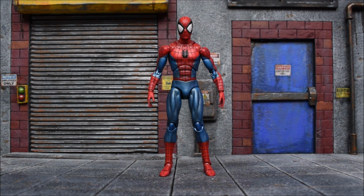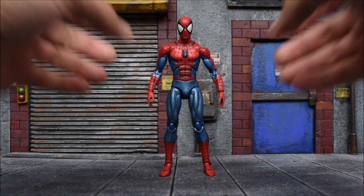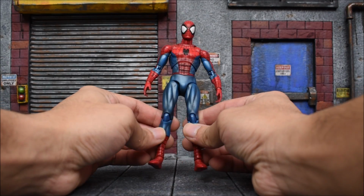We do have X-Men figures coming up from Mafex. So we have a comic version of Cyclops and Wolverine well on their way, looking very, very good, and I have those pre-ordered as well. So if they keep going with these comic figures, making them look as good as they look, I will keep buying it for sure. So enough talking, let's get into the Mafex Spidey.